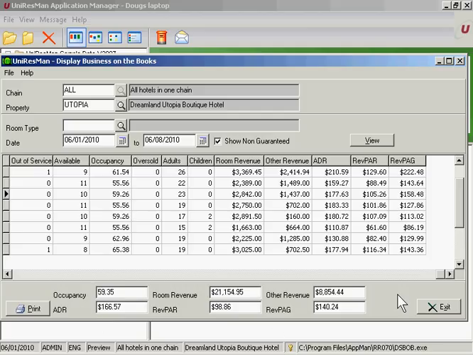An especially useful forecasting tool to look and see what your uptake is for certain festival weekends or other days that you have your eye on in your calendar. This is one of the tools that's used a lot by people that are setting the rates for yield management. So Business on the Books, affectionately known as BOB.